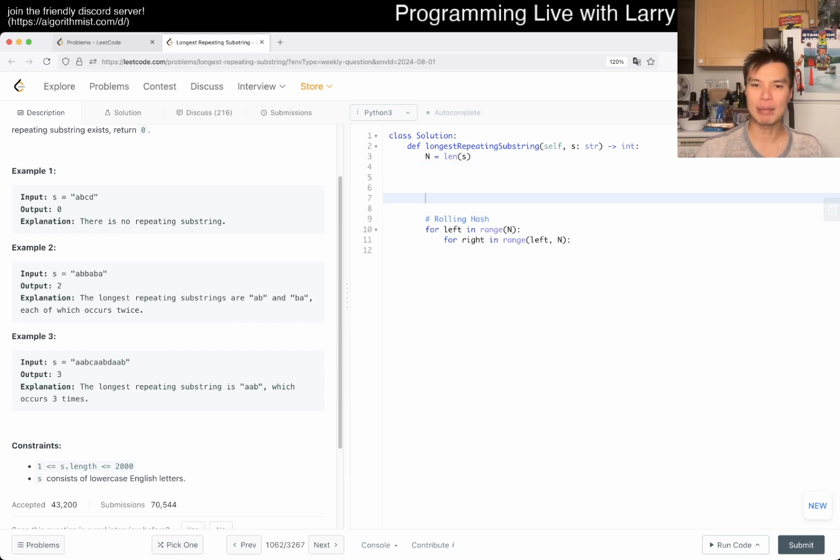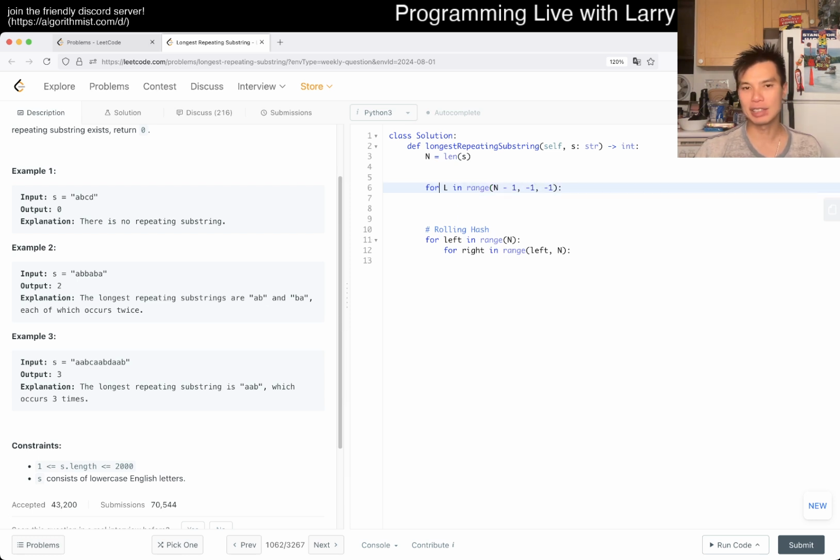Another way to think about it is for L in range of n, maybe n minus 1, so we could go backwards and terminate early, where L is the length of the repeating substring. This is pretty much Rabin-Karp, in a way. Let's say L is 5, then we literally take the first 5 characters, hash it, and then as in the idea of rolling hash, you take the next 5 characters, hash it, and so forth. So there are a lot of ideas you can do.